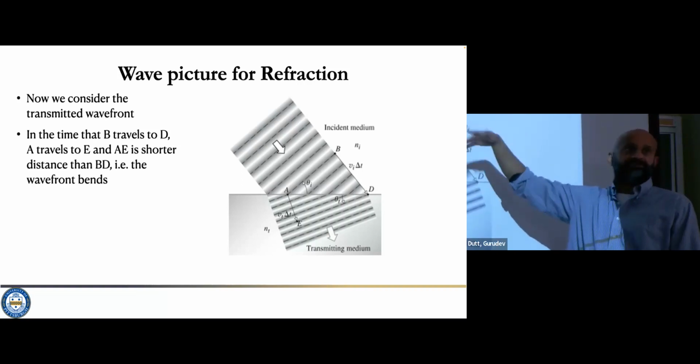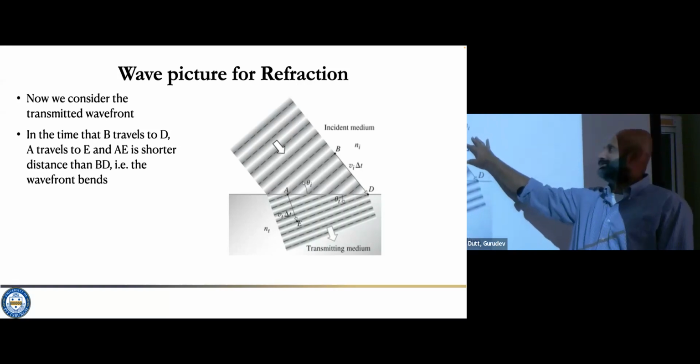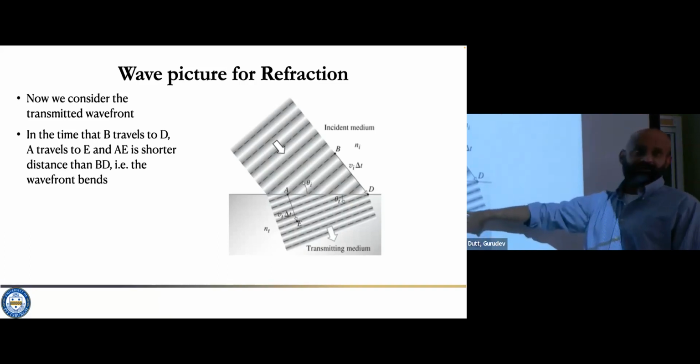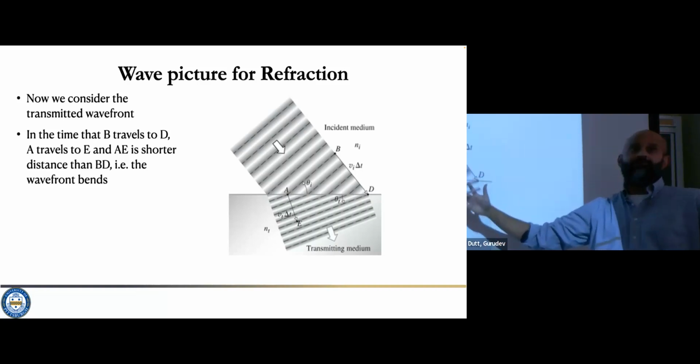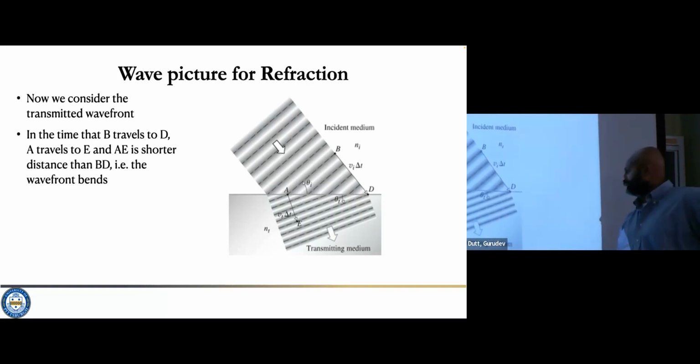Sometimes our language in optics is not very good. The incident ray is traveling in the incident medium, and the refracted beam is traveling in the transmitting medium. I won't often use this language. Usually I just say medium 1 and medium 2. But just so you know, this is how it's written in many textbooks. This is the incident medium, and this is the transmitted medium, or the medium of refraction.